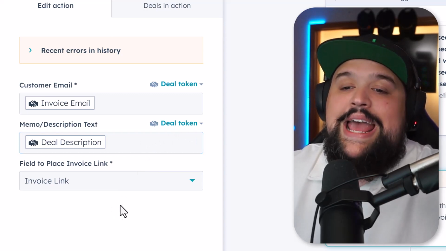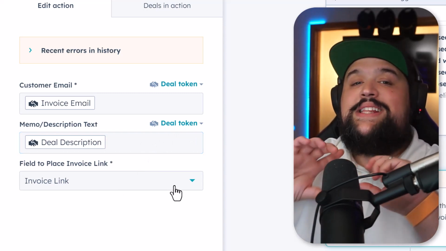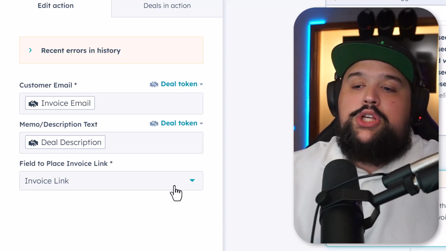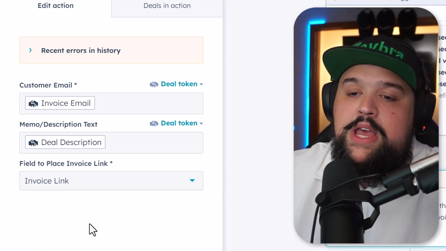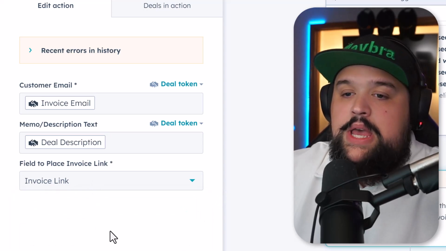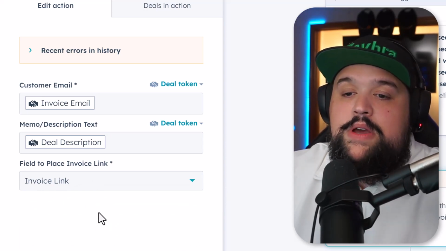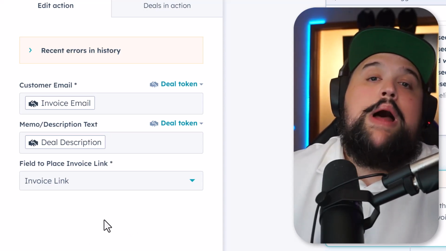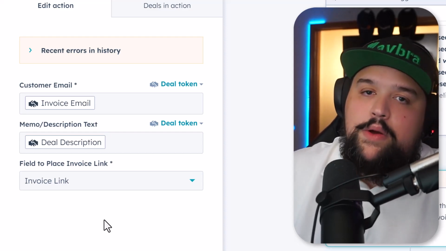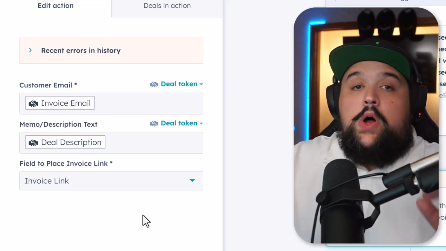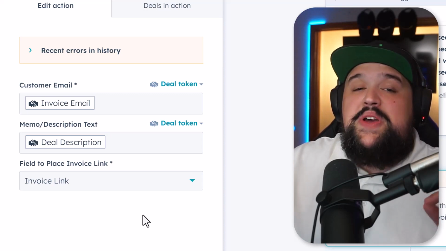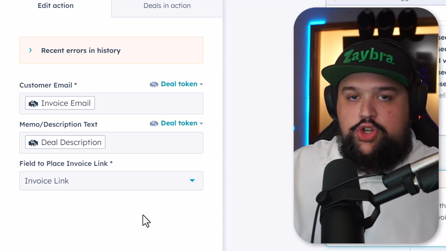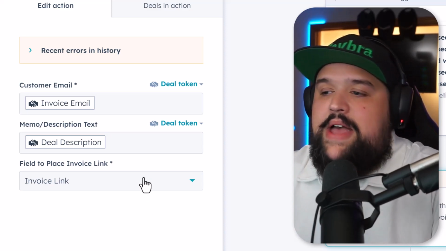That's totally fine. And then what you need to do is once this link is generated, it's going to go somewhere inside of a property. So you need to choose which deal property you want to dump this invoice into. Now there's an invoice link property that you can build. You can really build any sort of single line text field, and it will drop the URL in there. You just have to tell it which property to put it in. And this is ultimately going to be the personalization token that you use in a later email when you actually send out this invoice to someone. It'll just drop that link wherever you have that in the email, right?